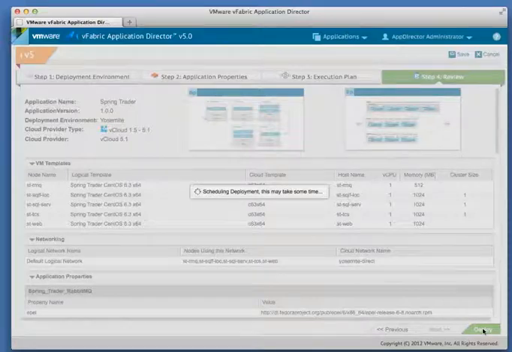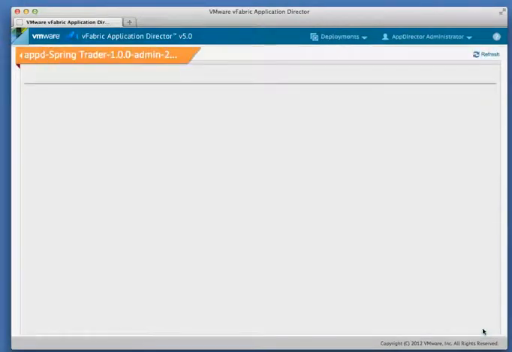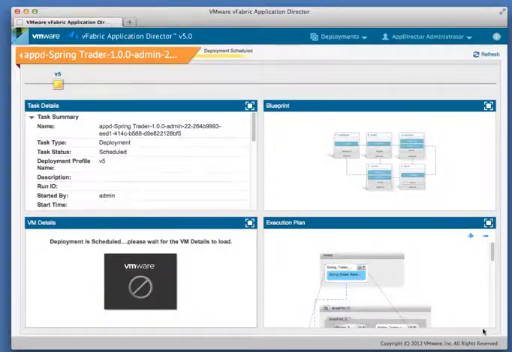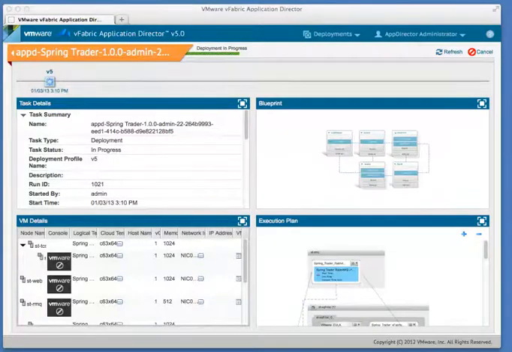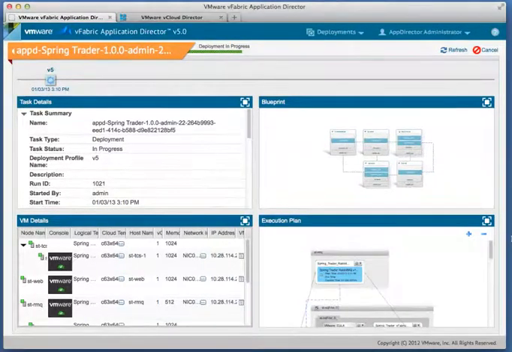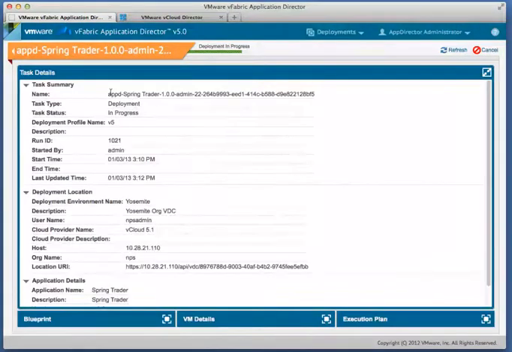At this point, App Director makes a call to vCloud Director to deploy the application. A vApp will be deployed in vCloud Director. In the task summary, you can see the vApp name, and we can verify that in vCloud Director.